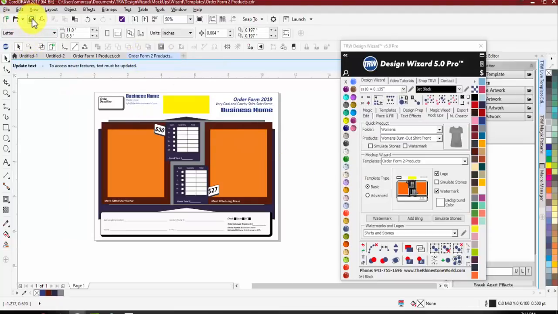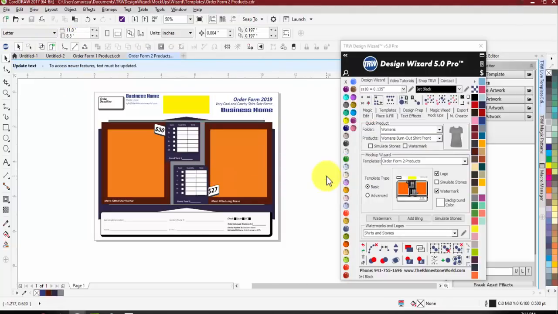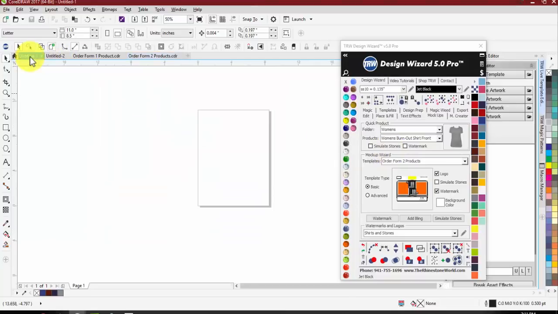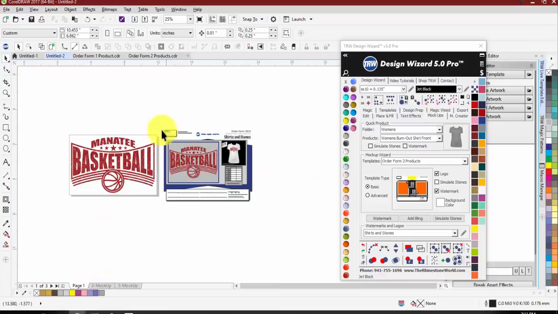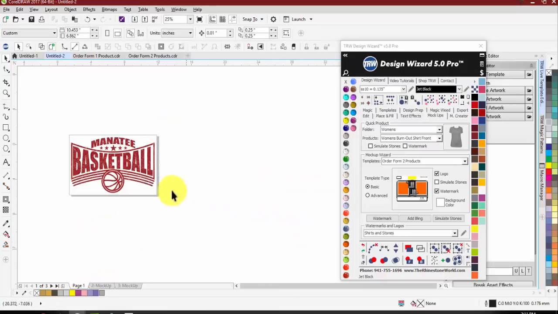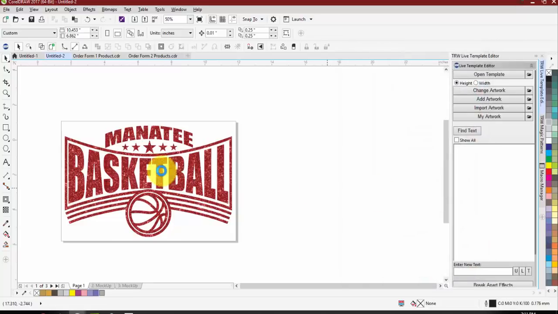form 2 product. So if I go to save and hit yes, now that's just saved. So now when I go to, let's see, I select my design, and I select order form 2 products.